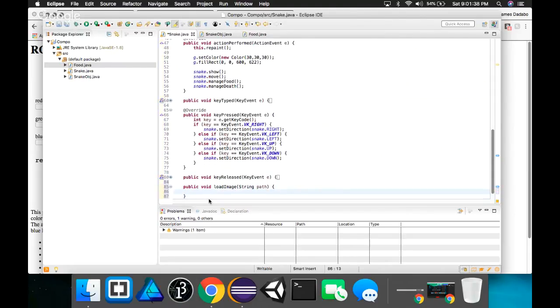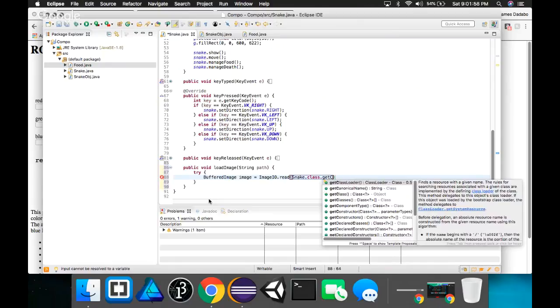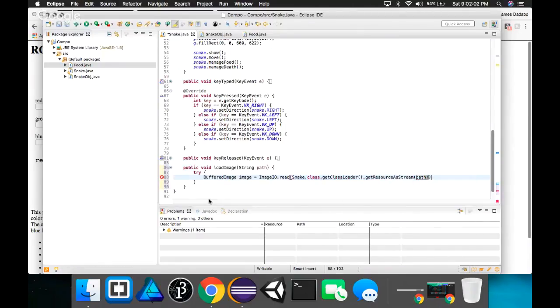We're just going to say try, buffered image equals ImageIO.read, snake.class.getClassLoader.getResourceAsStream. And we'll just return this.